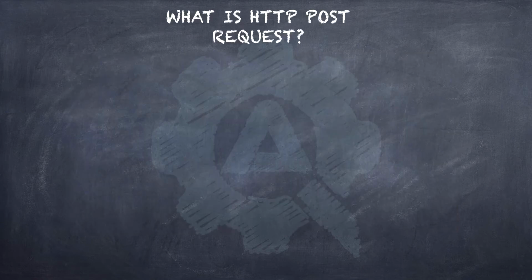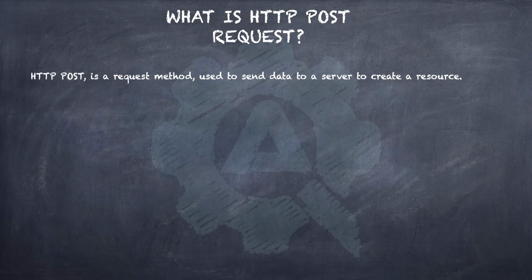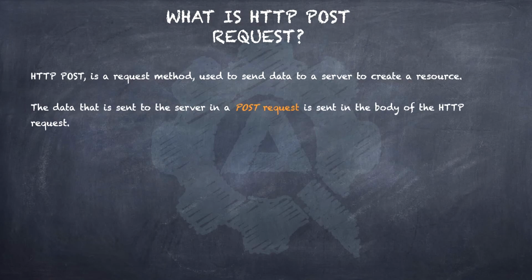What is this HTTP POST request? The HTTP POST request is a type of request method, and it is used to send data to the server, which helps to create a resource on the server. The data that we want to send in the form of a POST request is sent as a request body in the HTTP request we are composing.